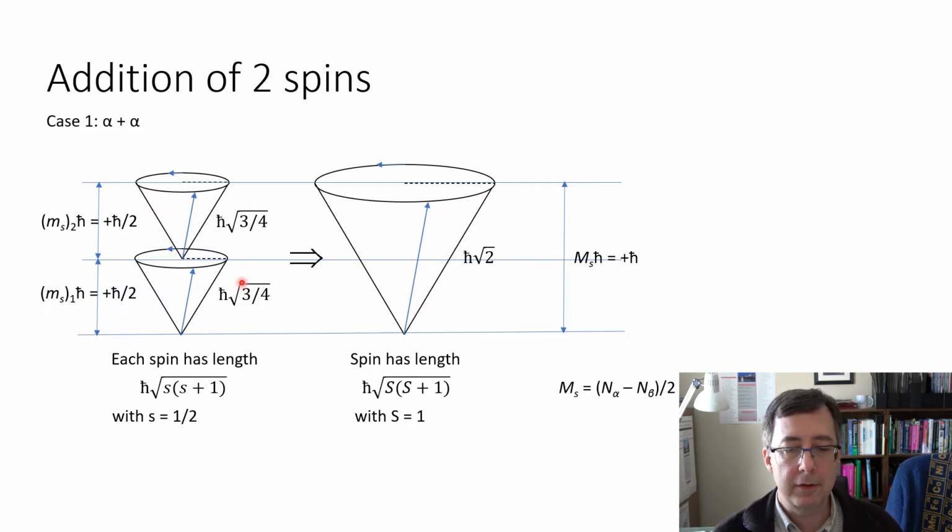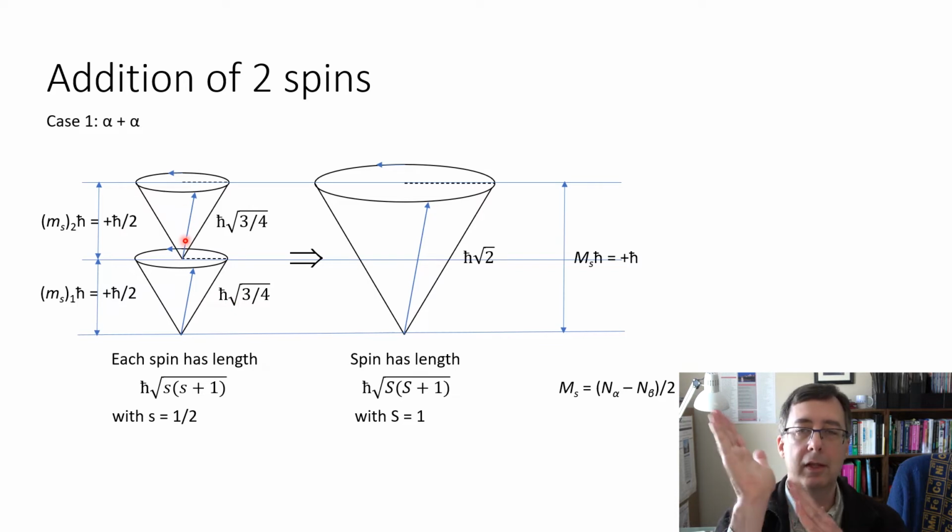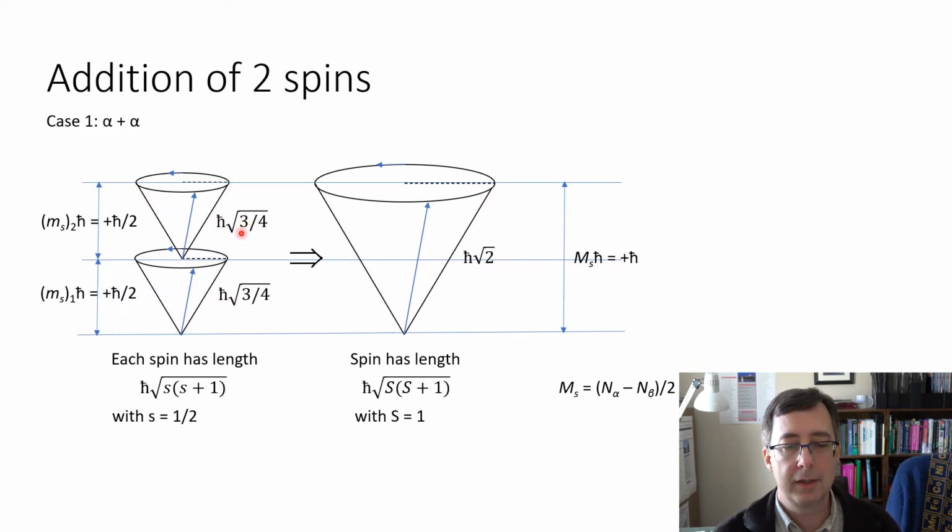Now the length of the vector, you might think if I add them as literal vector additions, would just be twice this. So what would that be? I could simplify this, take the 4 out of the square root. I'd get square root of 3 over 2, and 2 of those would be square root of 3. But this is actually square root of 2, so that's where my little vector sum idea is kind of breaking down, because it's not literally what's happening. But you could realize that maybe these shouldn't quite add, because I did say we have to follow this quantization rule that the length has to be h bar times square root of s times s plus 1, and s has to be an integer or a half integer.